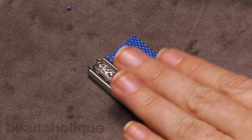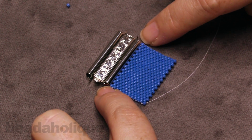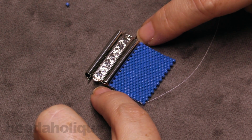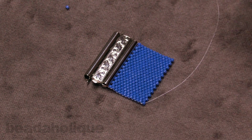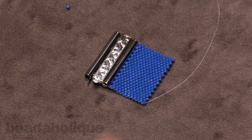So that is how easy it is to add a slide clasp. And what I was saying about the odd count versus even count is you'll see that on those edges there, it has a nice matchup to the end when you do odd count. If you did want to do this with even count, you would have a little open pocket on one side. So if you do even count, I definitely recommend the glue. That way it won't shift around in that slide clasp.